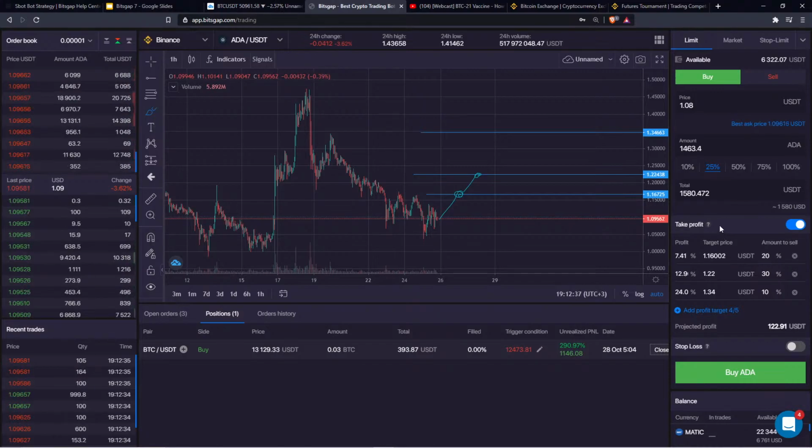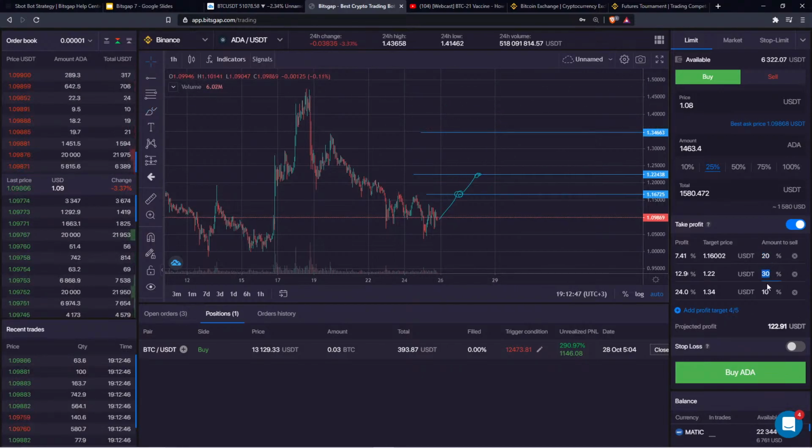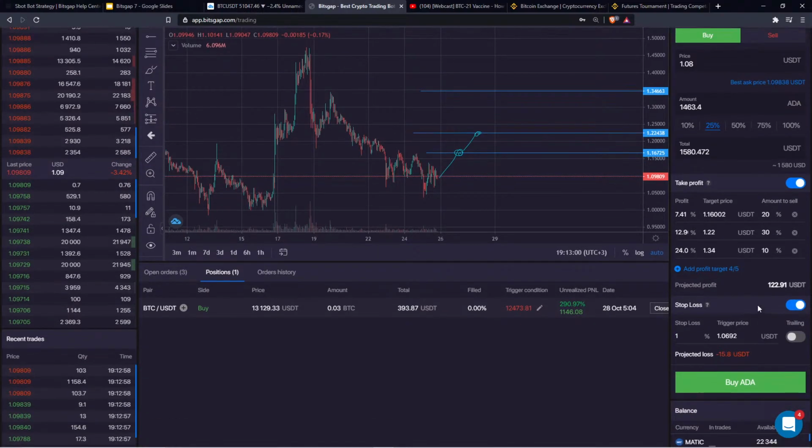Okay, so you can play with it as you want. You can make sure that it sells the entire position but proportionately, or as I did here, you see 20 plus 30, that's 50, and 60, so it means that 40% is left as unrealized, which is something now under your own control. Okay, and another cool thing is that the stop loss can be trailing.